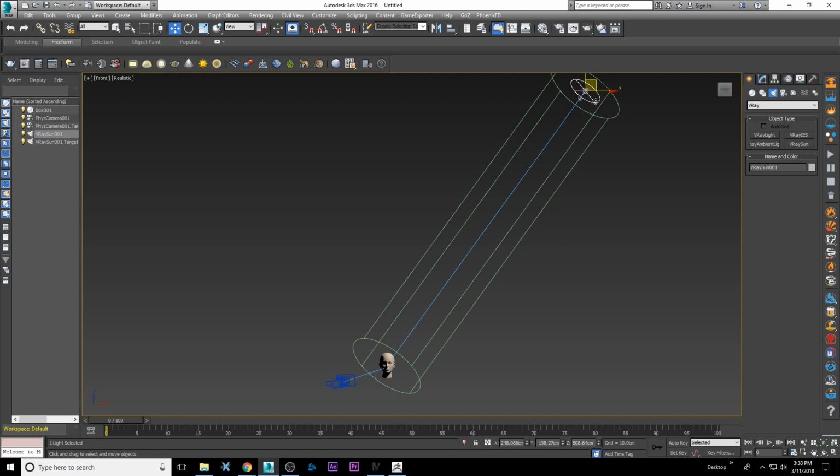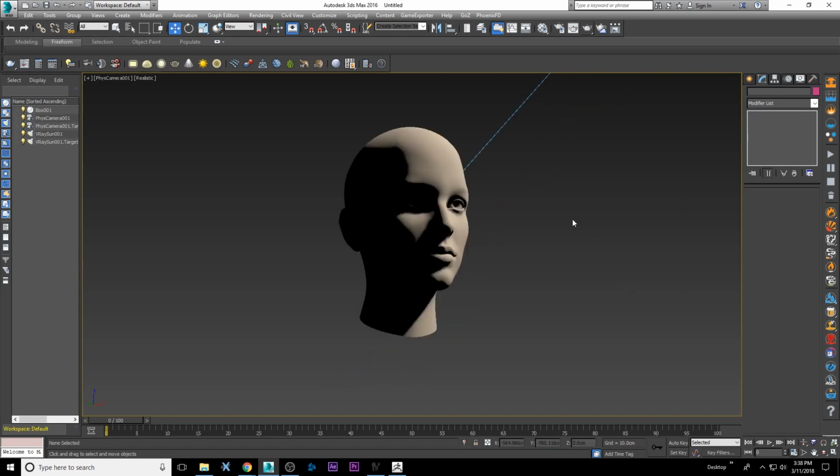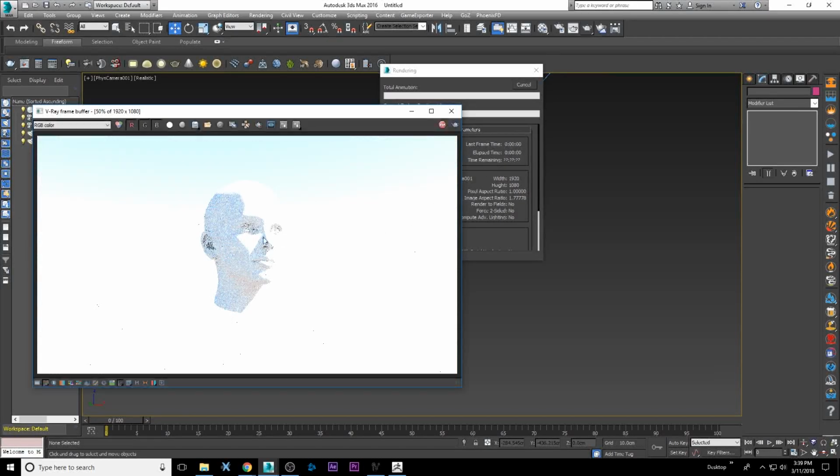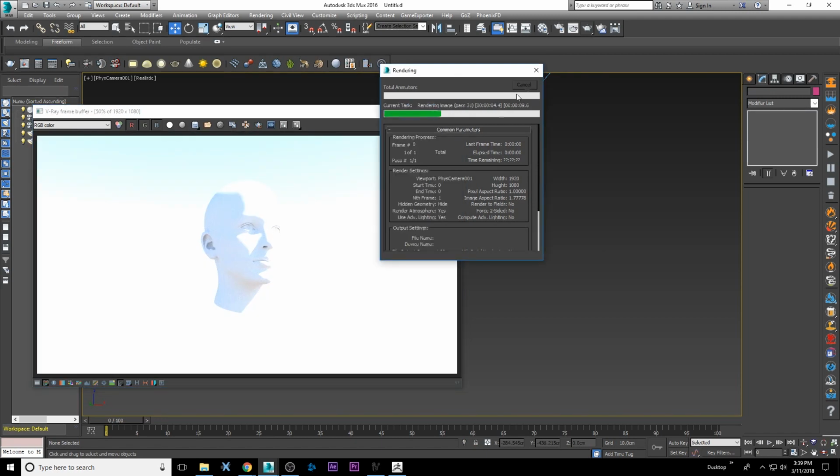So V-Ray lights are kind of finicky. They're incredibly bright. So if you come into here and you see inside the light where it says intensity multiplier, it's just at 1. But that is super high for a V-Ray light. What you're really going to want is like 0.1. Something like that. And if we put it at 0.1 and come back in here and give it a render, you can already see that, like, all right, something's showing up now. Like, it's not crazy bright.